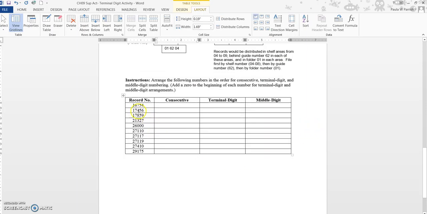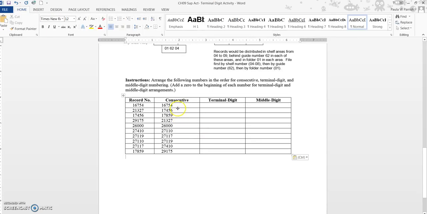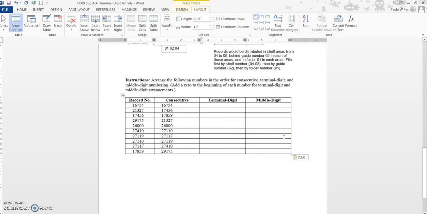Okay. So it automatically puts these numbers in there for me. I'm just going to do a Control C, but I'm going to click Undo, put them back in the order that they were. Then I'm going to do Control V because I've sorted them here. So you can see the smallest to largest number. Okay. So for terminal digit, I had the first number in there for you with the last 2 digits highlighted so that you would know that's the terminal digit.